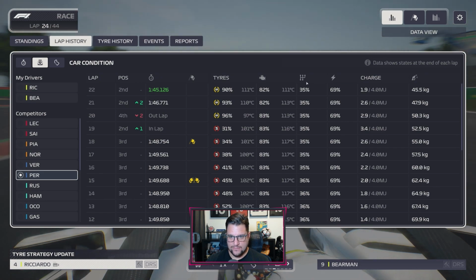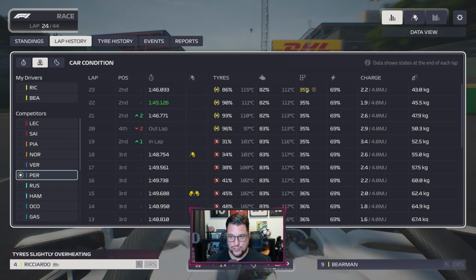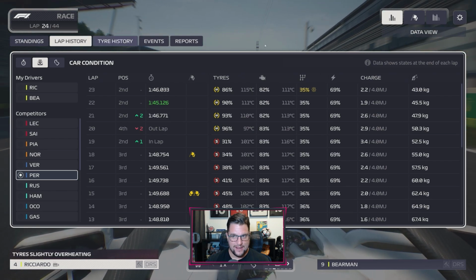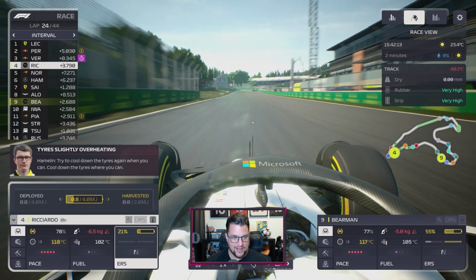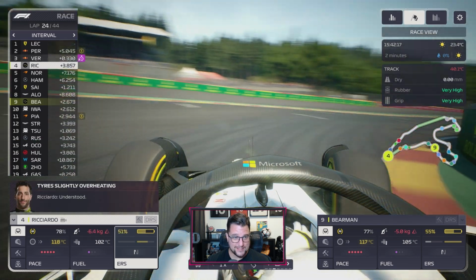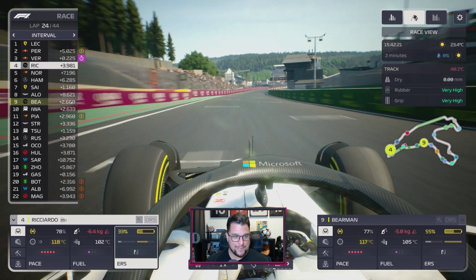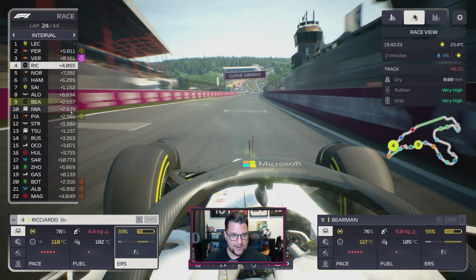Perez, he's got 35% on his gearbox. Yeah, that's his mechanical issue, his gearbox. Interesting. If that blows up, he will have to retire. And that would be wonderful for us, because it could put Daniel Ricciardo onto a podium, which is interesting. Ollie Bearman up into 9th. He's dropped Iwasa behind him as well.